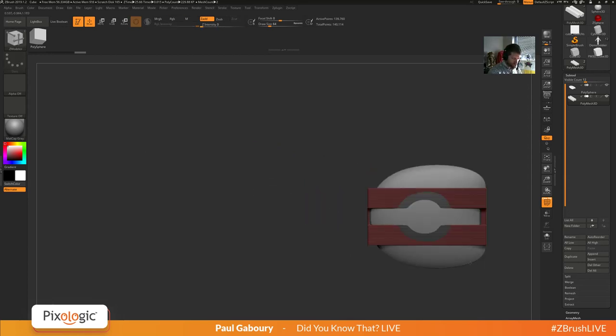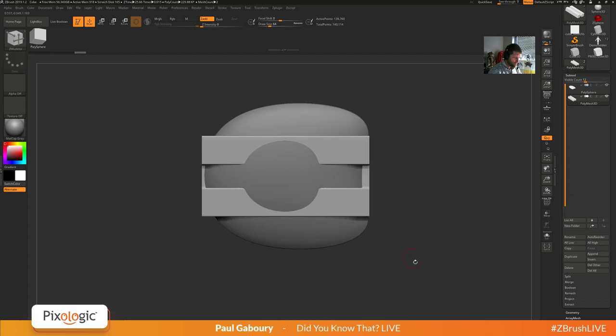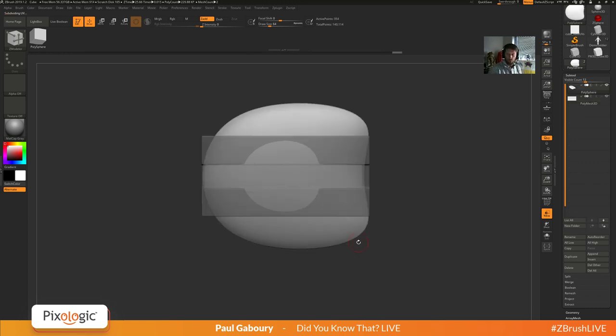Now, the other thing I want you to pay attention to, let's look from the top here. Let's turn on this transparency again. You can see the front to the back of this is the width of the first subtool. So in essence, what we've done here is the subtool you have selected is being used as how big, how deep a piece of geometry is going to be.